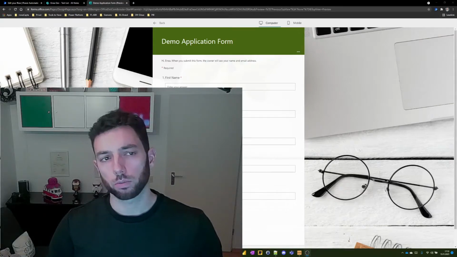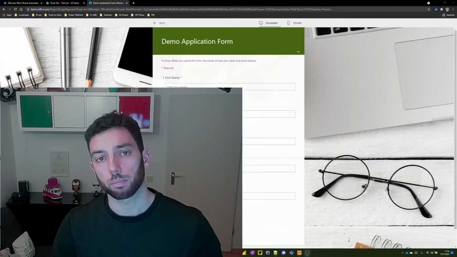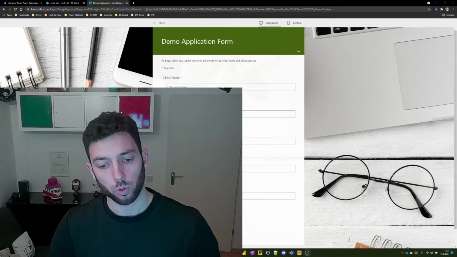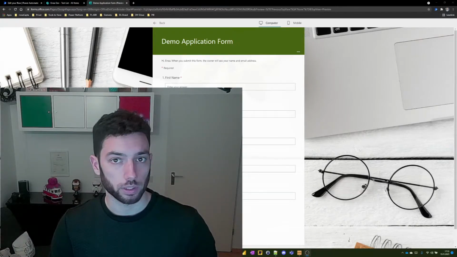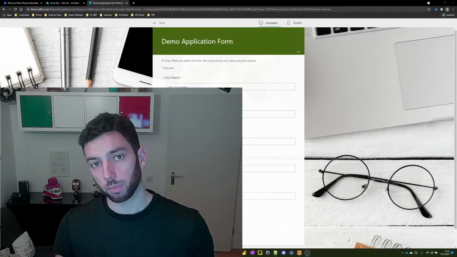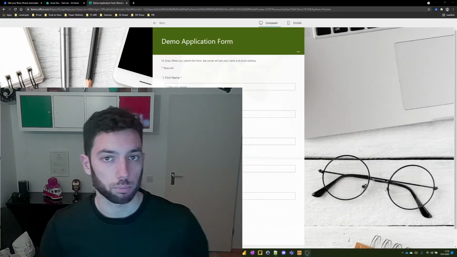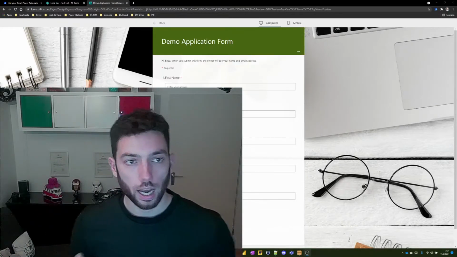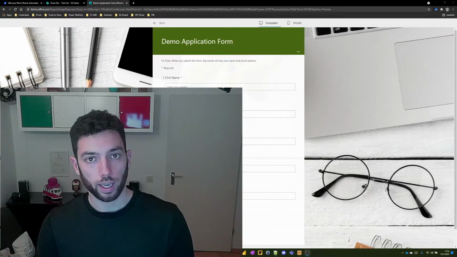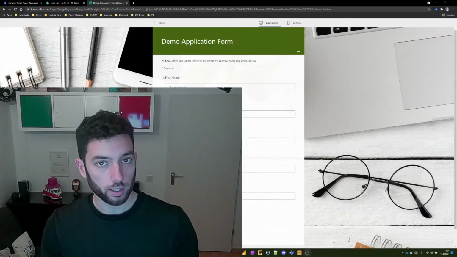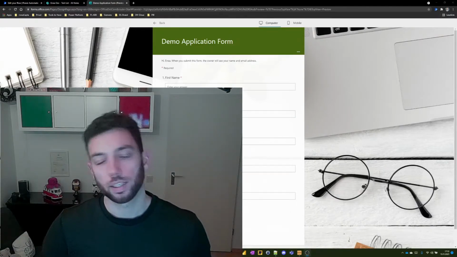A comment in one of my previous videos was asking about how we can control the forms that are being submitted and saved into a SharePoint list. For example, when someone submits a form and that should be then saved in a SharePoint list with Power Automate, how can we see if an entry is already there? And if it's in the same week, then replace it. Otherwise, create a new one. Let's take a look how we could do that.